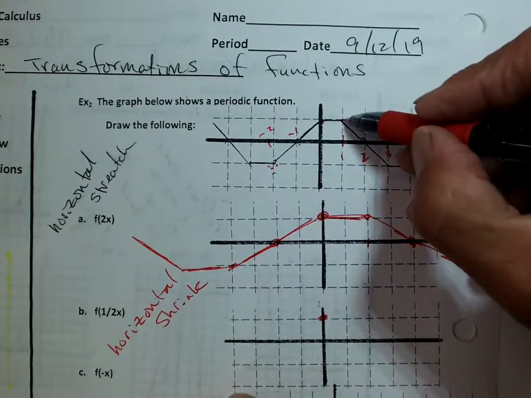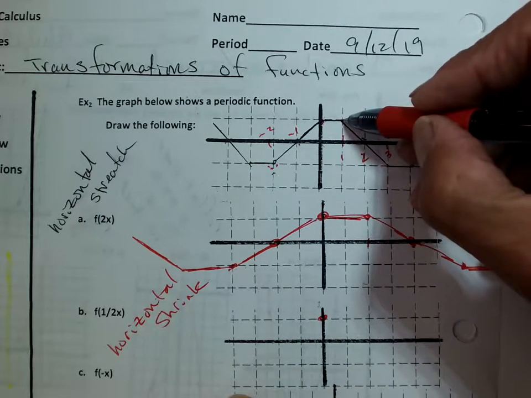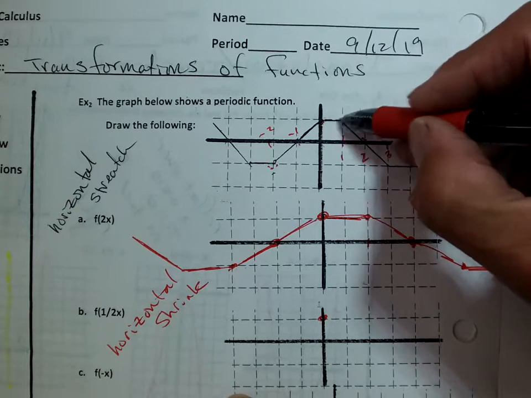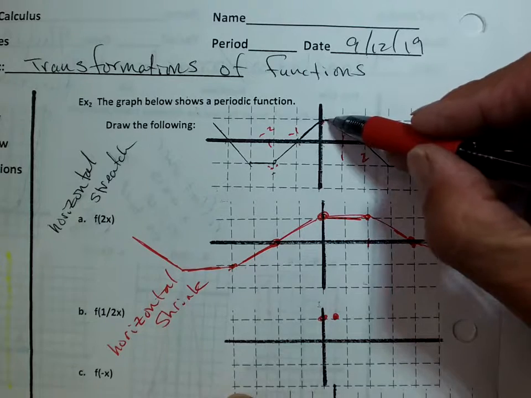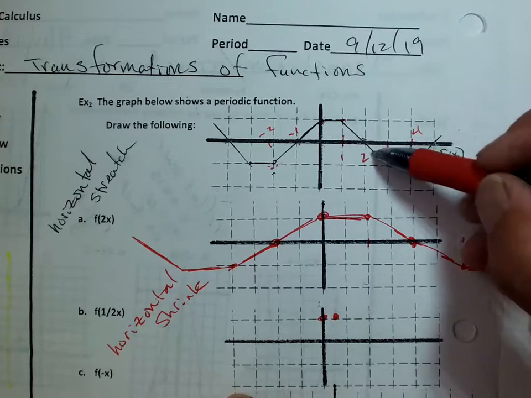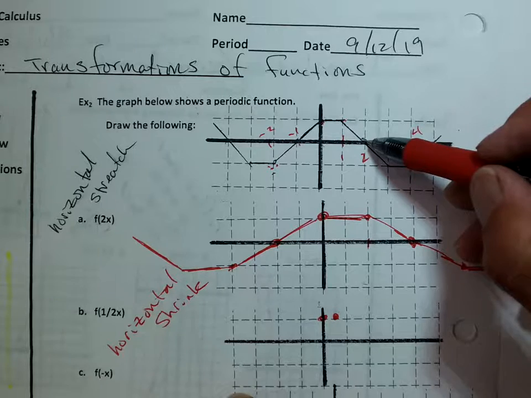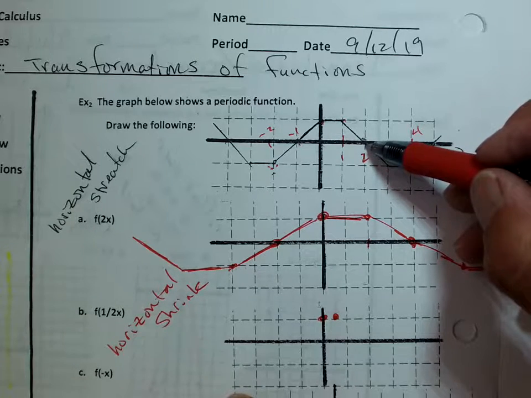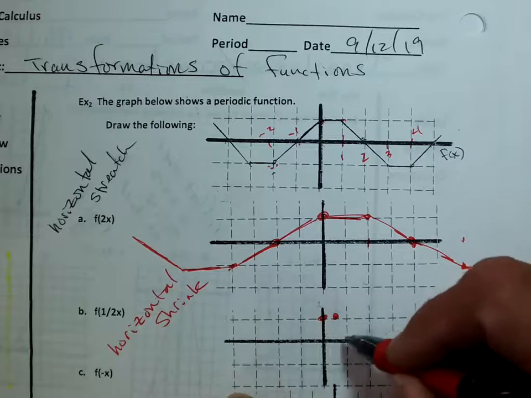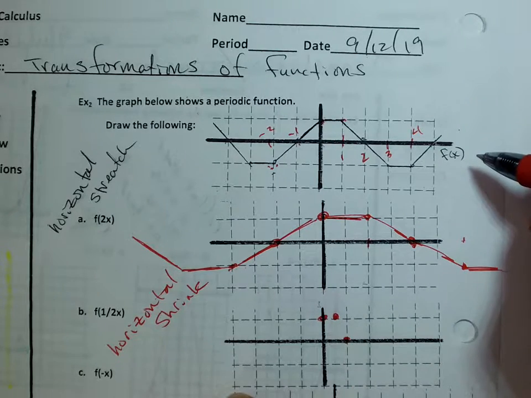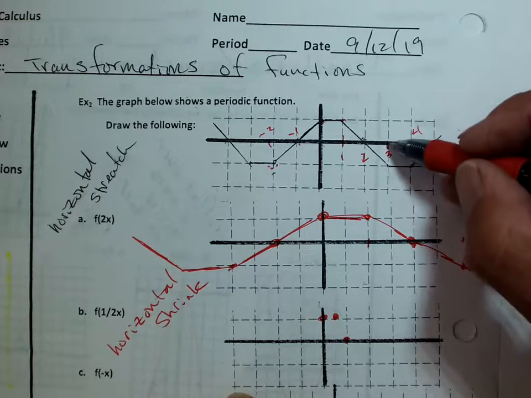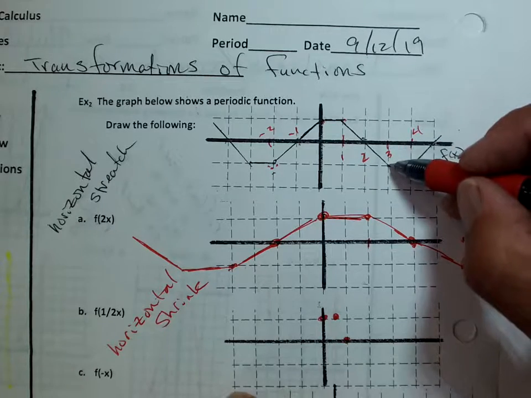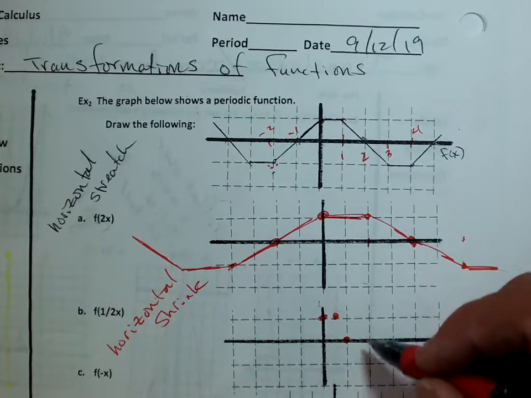But at 1, this point right here, x value at 1, is going to be half as wide. So coming all the way out to 1, I'm going to go to 1/2. So this value here comes in, half as wide. This value at 2, x value at 2, is going to be half as wide. So this 2 is going to slide into 1. This value at 3 is down here, but it's going to be half as wide. So at 3, we're going to go to half of 3, and it's 3/2, okay? So this point is going to go to 3/2, which is right about there.